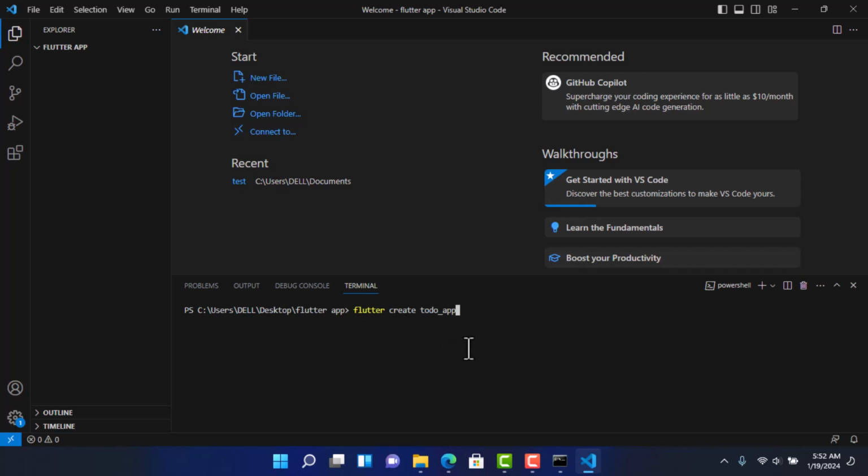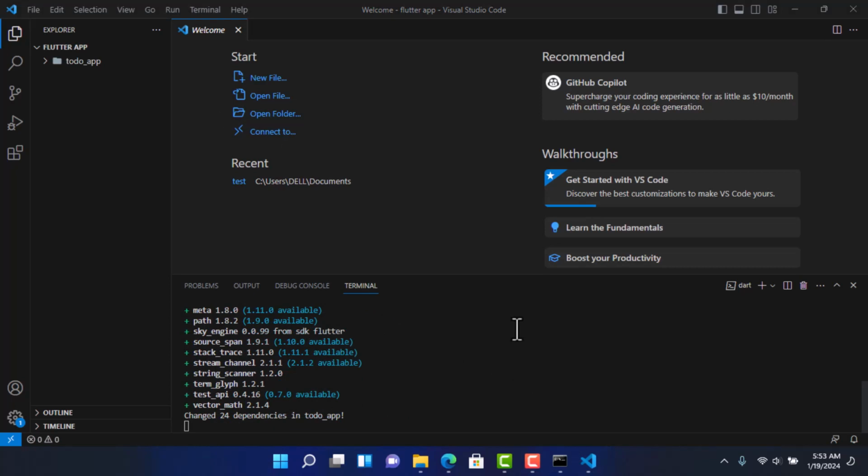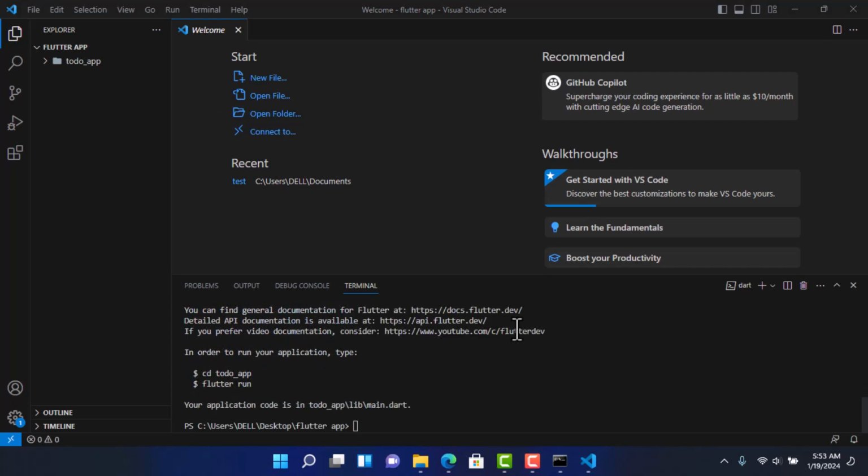So I'm going to call it to-do_app, and the process will begin, and it will get all dependencies required. Now we are good to go. Our project has been created by Flutter.